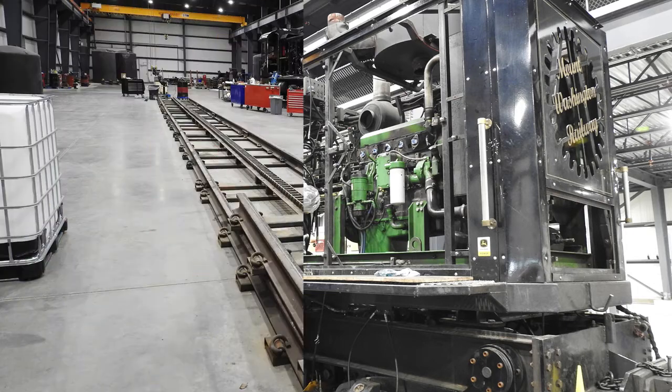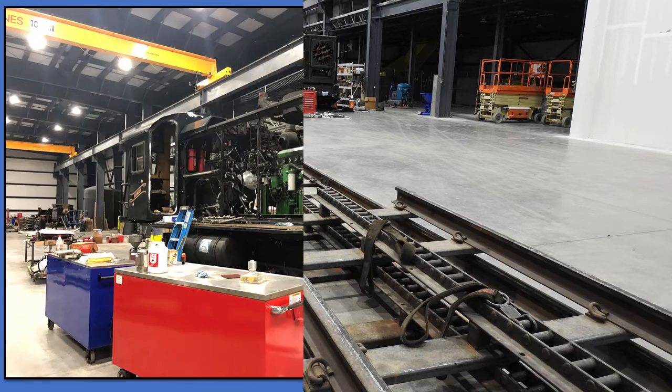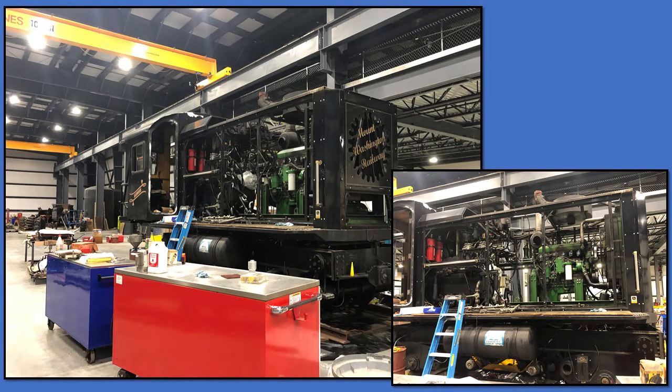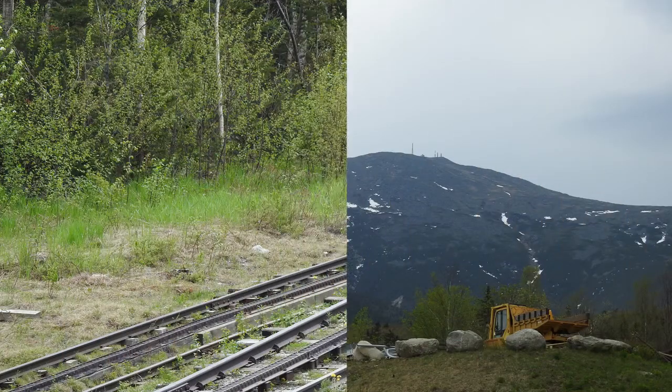Hopefully the remainder of my employment there — which I'm hoping is till I retire — I'll be able to keep the steam engines and help with whatever they need me to do with the diesels to keep this thing operating and in good condition. You also had one of those ingenuity ideas on snow removal.